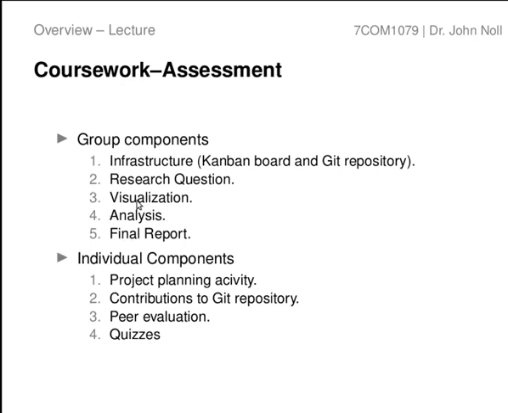So the idea here is you go and find a data set, you pose a research question that you could answer with that data set, and you do the statistical analysis of that data set to answer your research question and write it up. Now, there are some individual components of the coursework assessment.